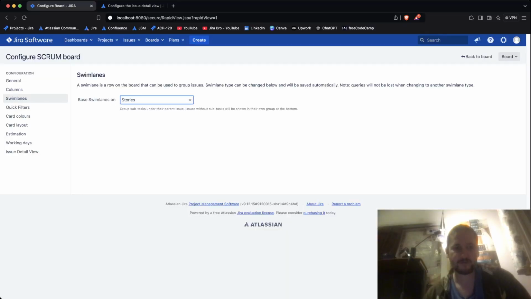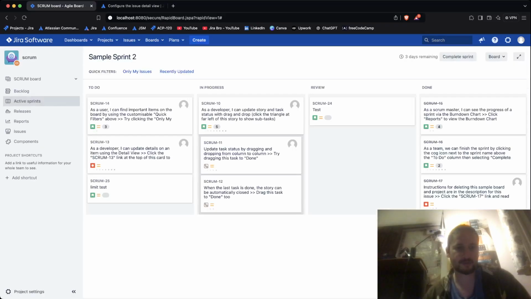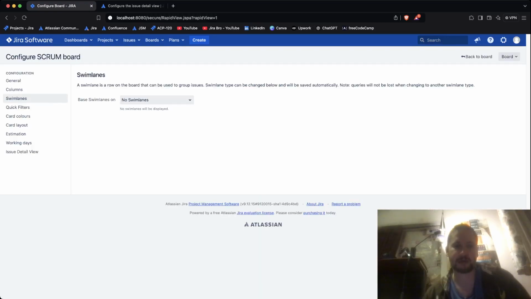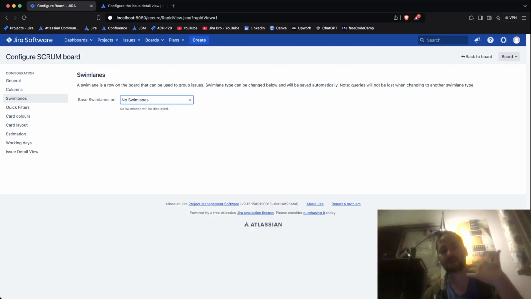But if I say no swim lanes, then I'm going to get this view back. This is how I'm seeing my whole board, and this is how the swim lanes are actually working. I can base the swim lanes on projects, epics, assignees, stories, or the queries themselves. Well, what do the queries themselves mean?